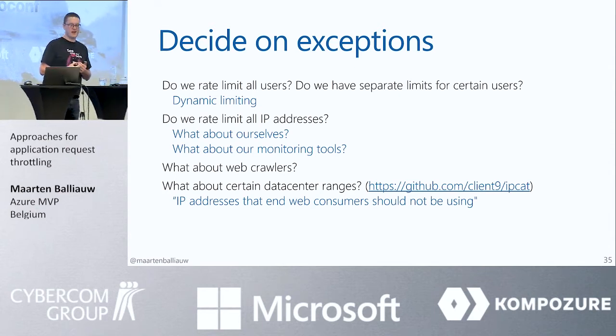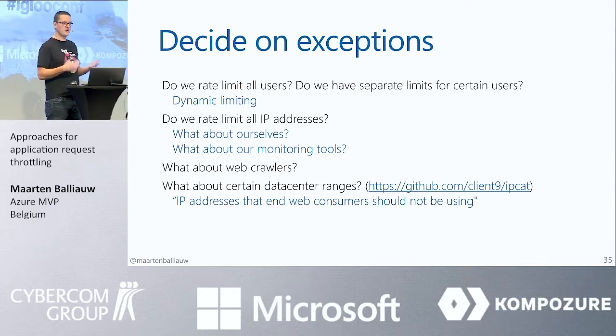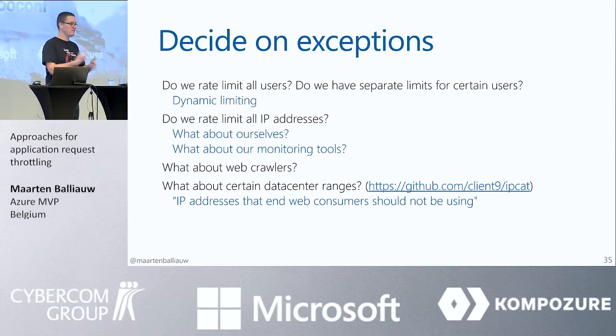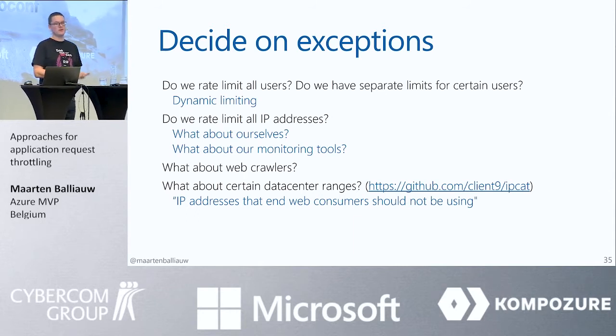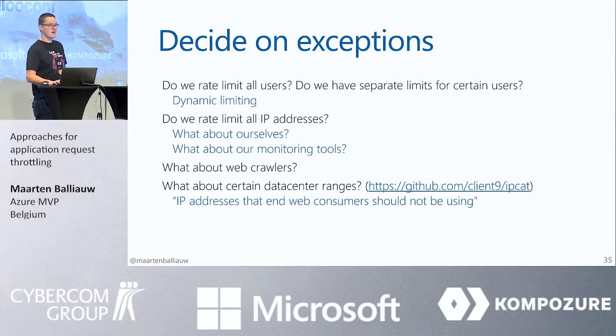There's a couple of data center ranges out there that are typically not used by end users. So if you're building a customer-facing application for just regular human beings, you may want to impose a limit on certain data center ranges so nobody can use their own crawler to try and analyze your website for something, or maybe you do want to allow this. So think about the exceptions to the rule. Think about what you are going to allow even though you have rate limiting for other users. And maybe if you think about a business model around rate limiting, maybe you could sell exceptions, right? You pay me 100 euros per day, you get more requests per second. That's also a nice way of doing things.